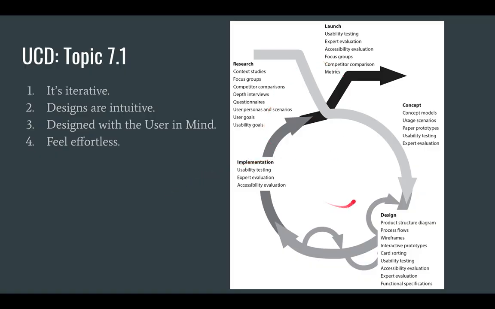So here we go. This is the user-centered design process, okay? And it starts with, it's iterative. Designs are usually intuitive, so that means that it's something that somebody can basically understand how to use without a lot of training. And it's designed with the user in mind, and it feels effortless. When you use something that is designed well, it literally feels just effortless. It doesn't seem like it needs much training. It just feels right? Okay, so we're going to go through each of these in order.